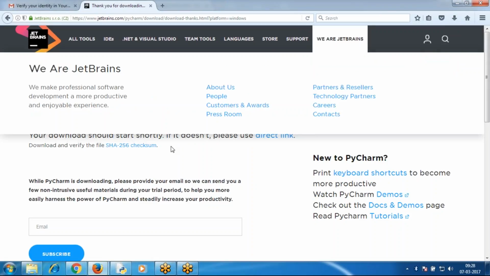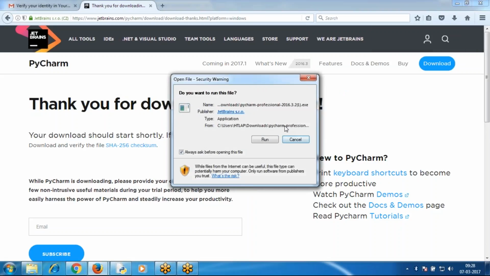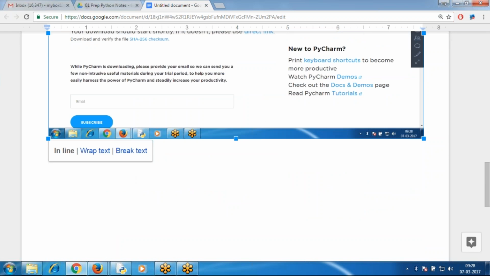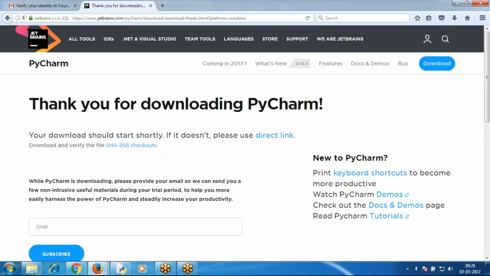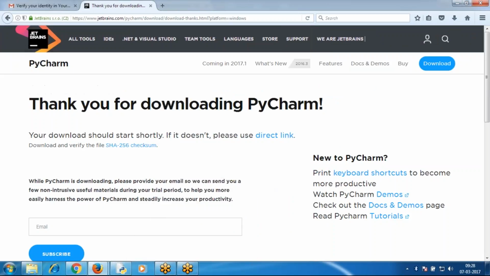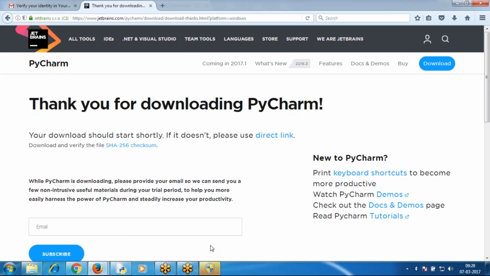Open this Pycharm to run this file. It's Pycharm JetBrains.